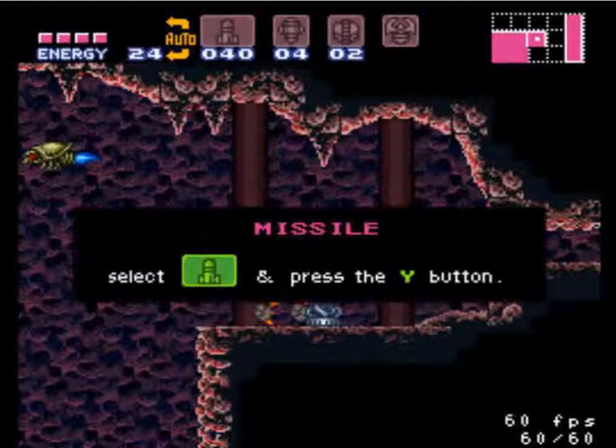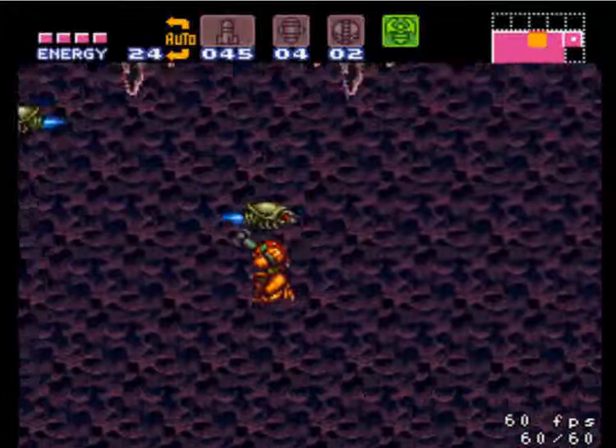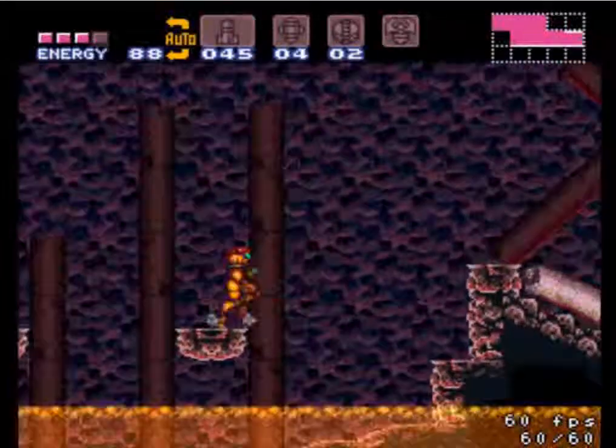Okay, so there's a missile up here. Don't miss that missile. Like I said, if you're not bad, or if you just take your time, you can grab onto these guys and swing. Once you grab them, you can just chain across like that, and if you don't fall, it's a lot faster.